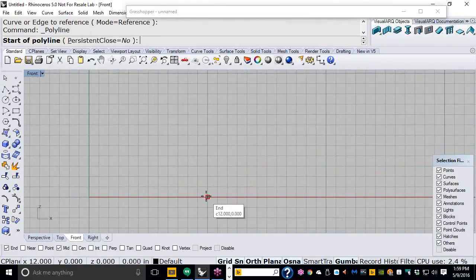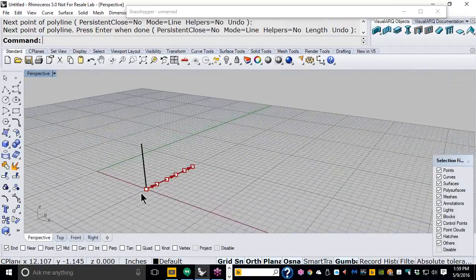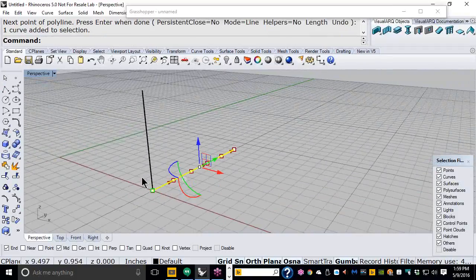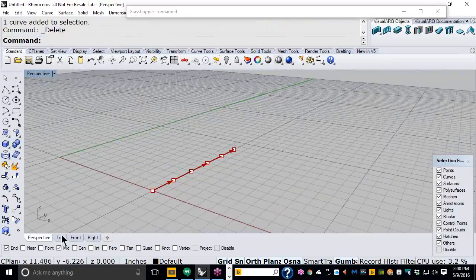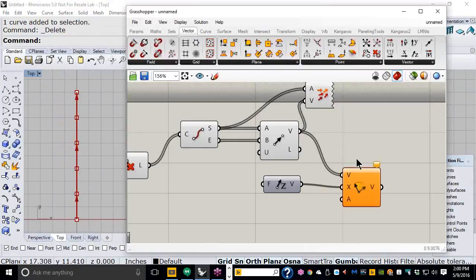Let me draw a line over here. This is the z-axis. So we want to rotate this line around the z-axis. Okay? So that you don't get lost with me today.